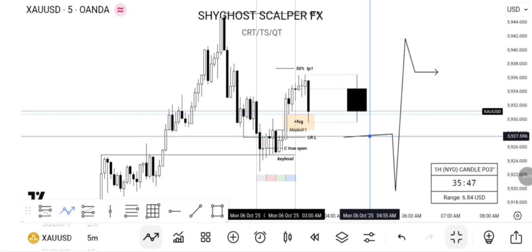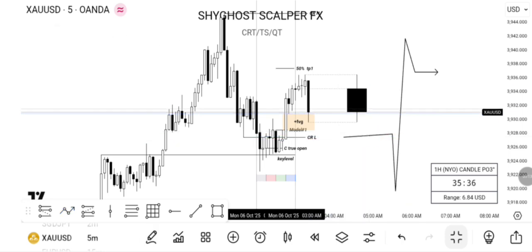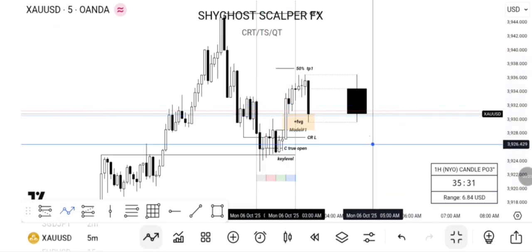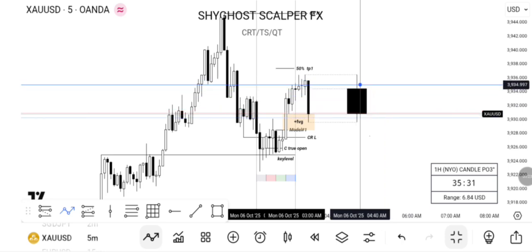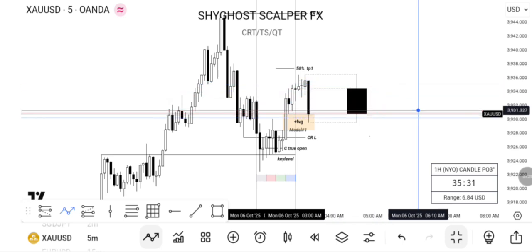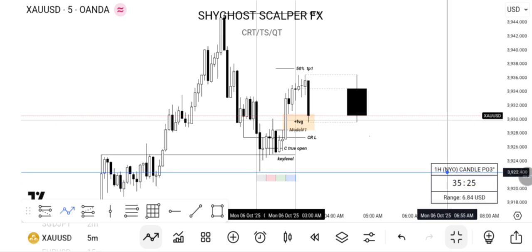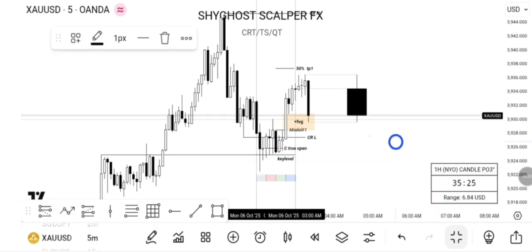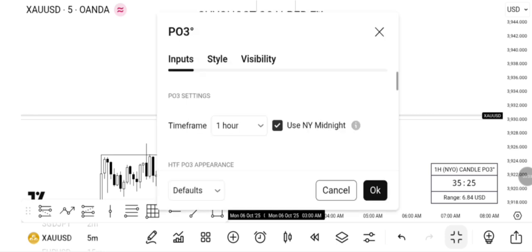When we are checking this candle, it's doing exactly the same thing that we want to see, right? So we are using what? Since we are trading the H1 CRT model, we're gonna check from what? From the H1 candle. This candle, it's representing what? Our H1 candle, right? So we can see it here. It's written H1, and then we're checking H1. H1 is confirming. We can also change it, make sure that this indicator is ticked where it's New York time. Use New York time.